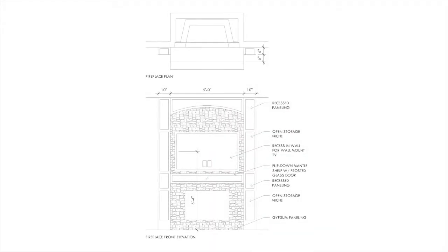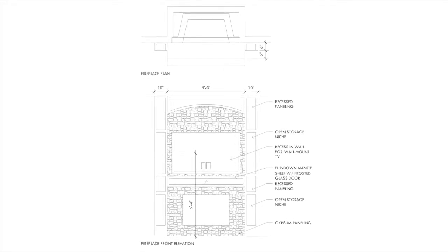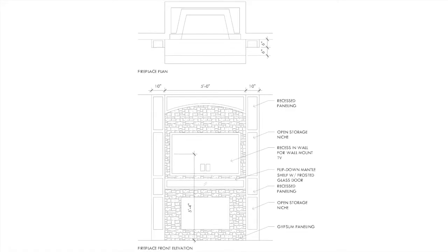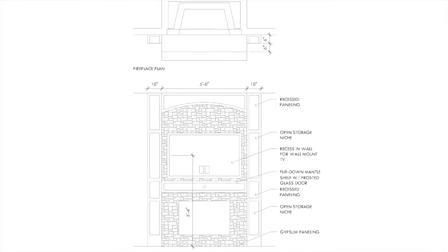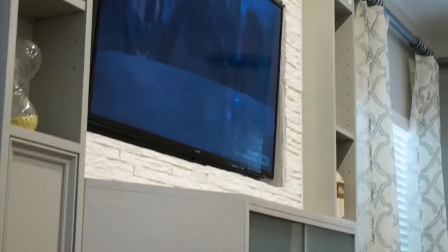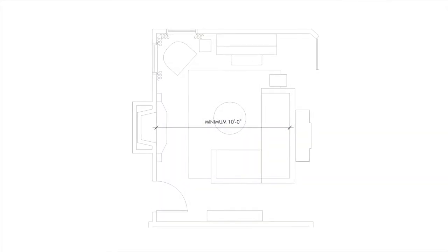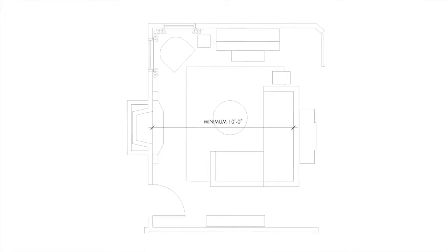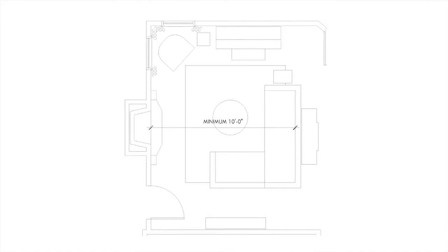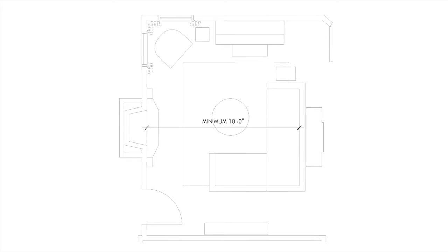For our client's living room, we redesigned the updated fireplace surround and extended it vertically to accentuate the ceiling height. Because the fireplace wall made the most sense in placing the TV, we incorporated cable box storage and space for a wall-mount TV into the fireplace design. We also added some adjustable shelves for decor and accessories. The minimum distance we like to place seating away from a TV is 10 feet, because having a TV over a fireplace usually means a higher mounting height which can lead to neck pains from having to look up. To alleviate this, we often like designing a lower mantle that will allow for separation between the fireplace box and the TV.